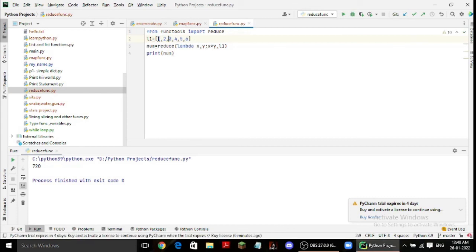Then it will multiply 6 with 4, and so on. That is very important to know, because that is how the reduce function works.